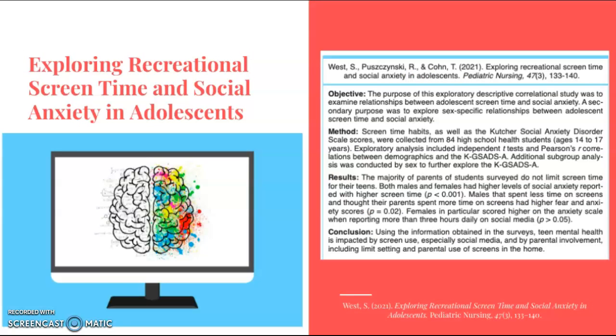The third article was about exploring recreational screen time and social anxiety in adolescents. It was trying to find a correlation between recreational screen time and social anxiety, whether it was positive or negative. They used an independent t-test and Pearson's R correlation, and they found a statistically significant positive correlation. So the more screen time that an adolescent had, the more social anxiety they had.